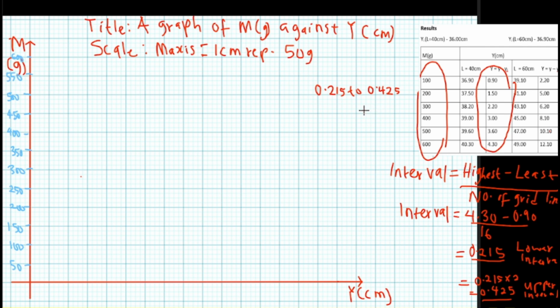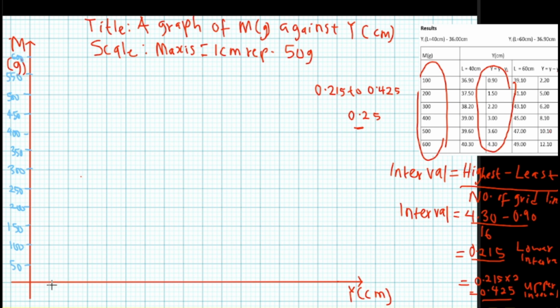So what's the best number to choose between 0.215 to 0.425? You can see I prefer going with 0.25 here. Alright, 0.25 will work very well. 0.25 can actually be divisible by 5. Remember I said go with a number that will be easy for you to work with and is easily divisible by 5. So 0.25 will work perfectly well here. Alright, we have 0.215, 0.25. 0.25 is greater than 0.215. So I'll go with 0.25.